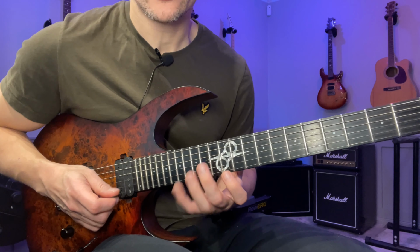All right, and then we go down 2 frets, which is another good thing about this, it's the same shapes, so it's very easy to remember. So I'm not even going to show you that shape, because it's the same.